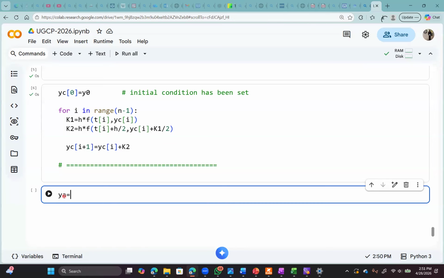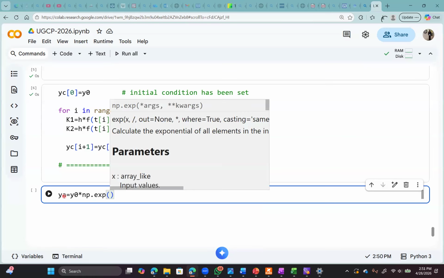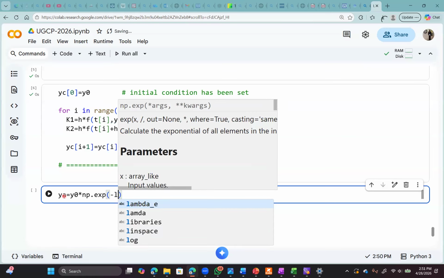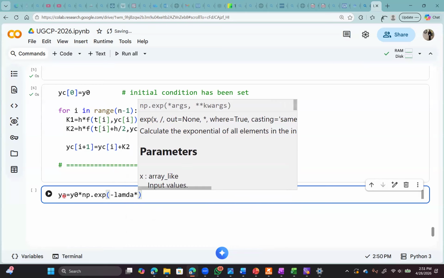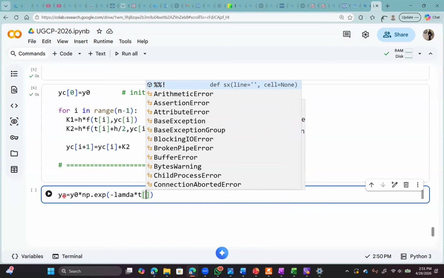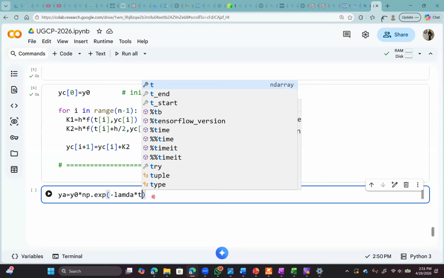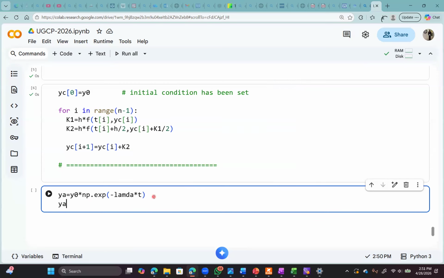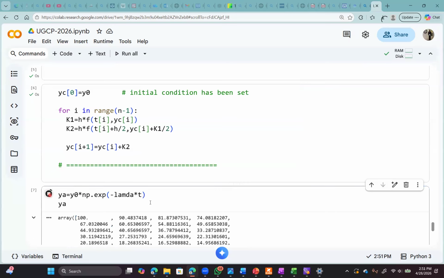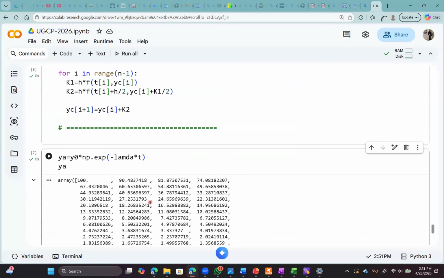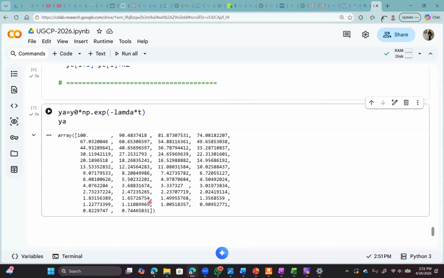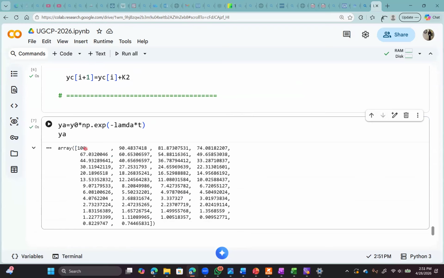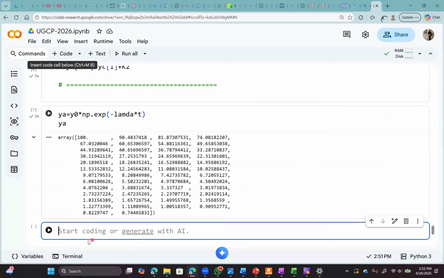So it is equal to y naught times numpy e raised to the power minus lambda times the value of t. So this will create the ya. Okay, yes. This is a logical and legal operation in Python. Okay, so analytical calculation is correct. Now we have to see the numerical calculation.